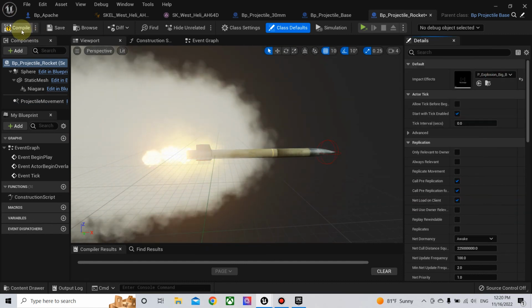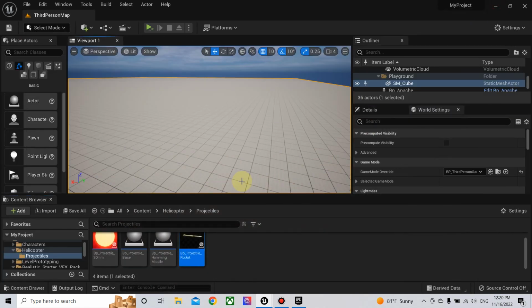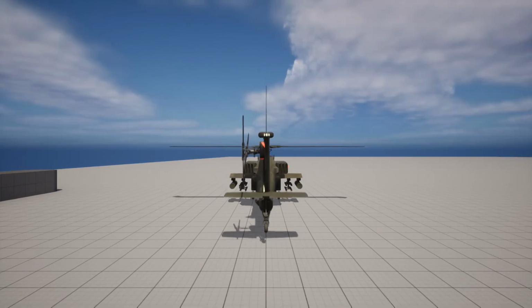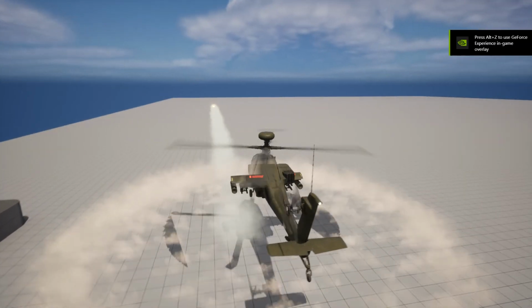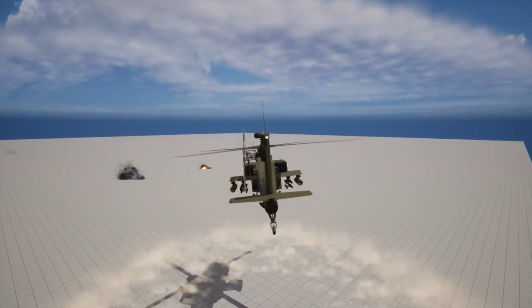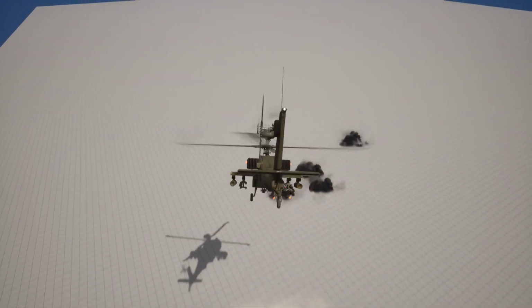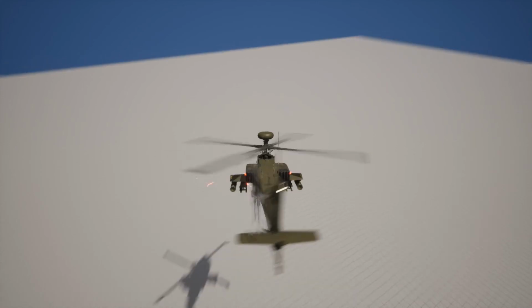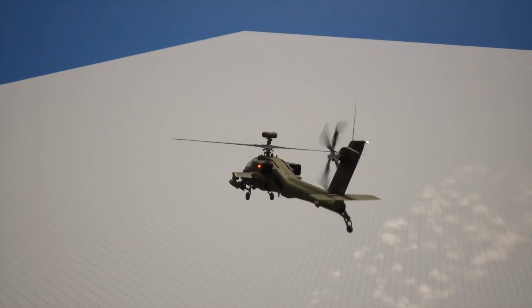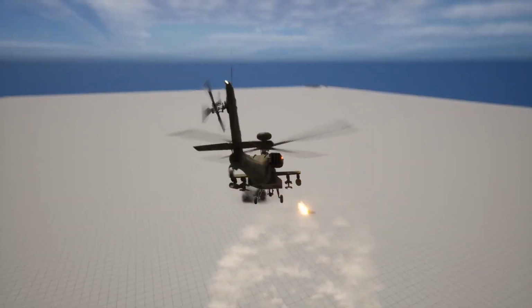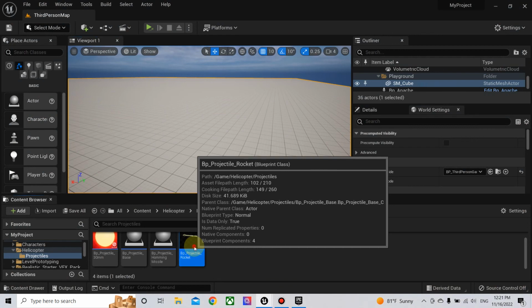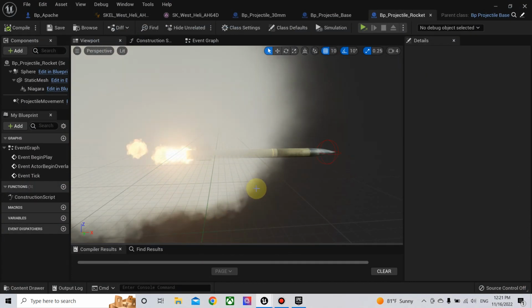Make it B. Maybe scale. Okay, now it's good.